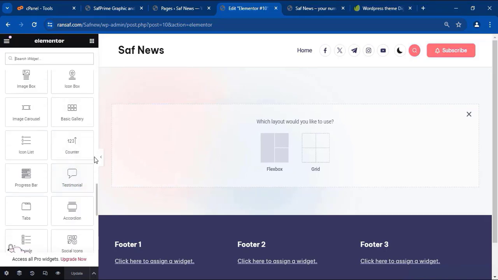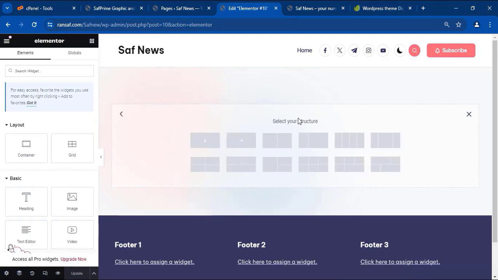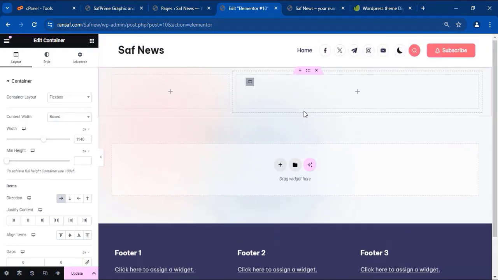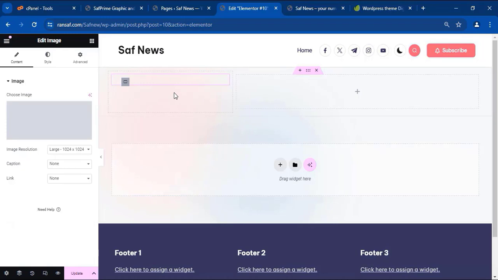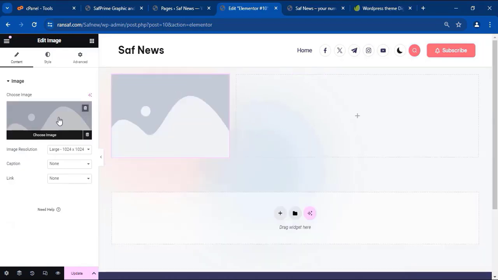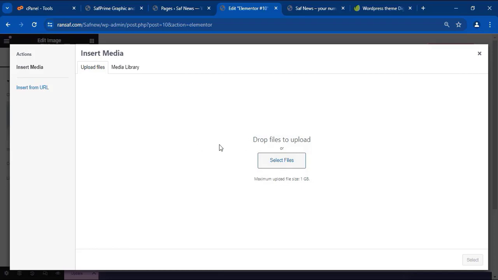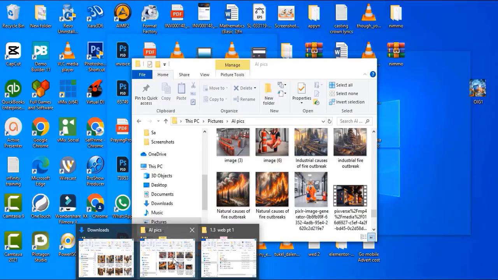So in that case, let's select this template and select your structure, the picture and the text, which one should be bigger. Let's select this. So once we've selected this, what it means is that here the smaller part, just click on the plus sign, come to the left side, drag and put it there, picture. Now let's quickly go and get a picture. Remember I told you that you're supposed to upload all your media files. So choose picture. Realize that when you come to the library, there's nothing here. So let's upload. Let me quickly upload the pictures I'll be using.